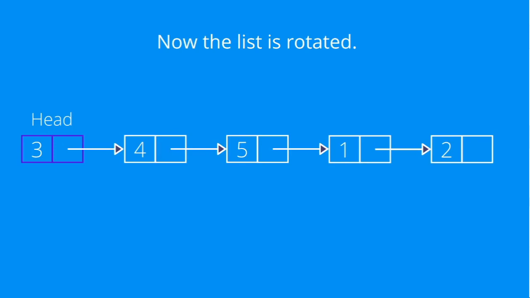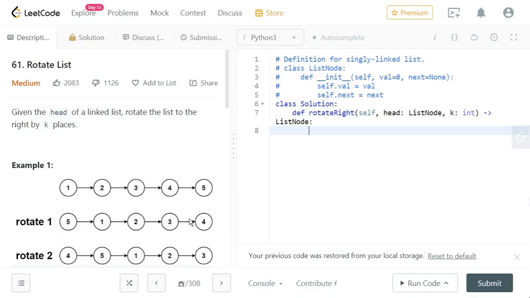Let's get started with the implementation using Python. In the implementation, the first step is checking whether the linked list is empty or not: if not head, we just return nothing. That's the base case. Then we have a count variable, which is used for finding the length of the linked list. It starts with 1 because we are stopping at the last node of the linked list, not going past it.